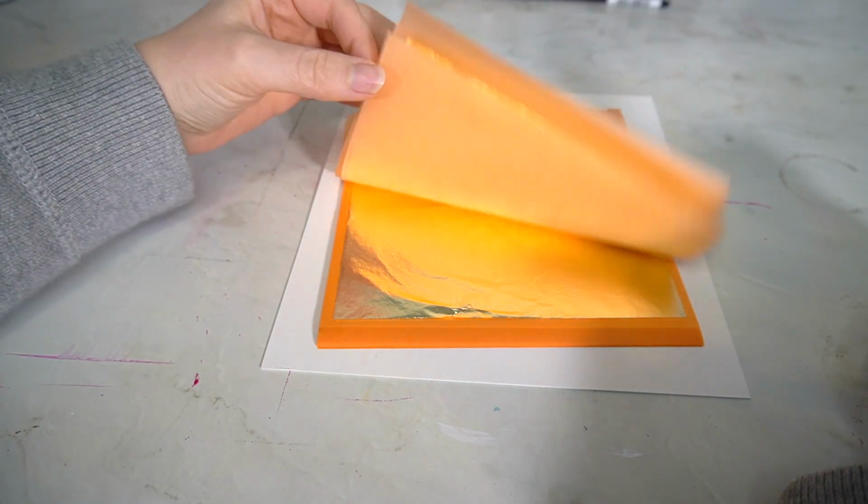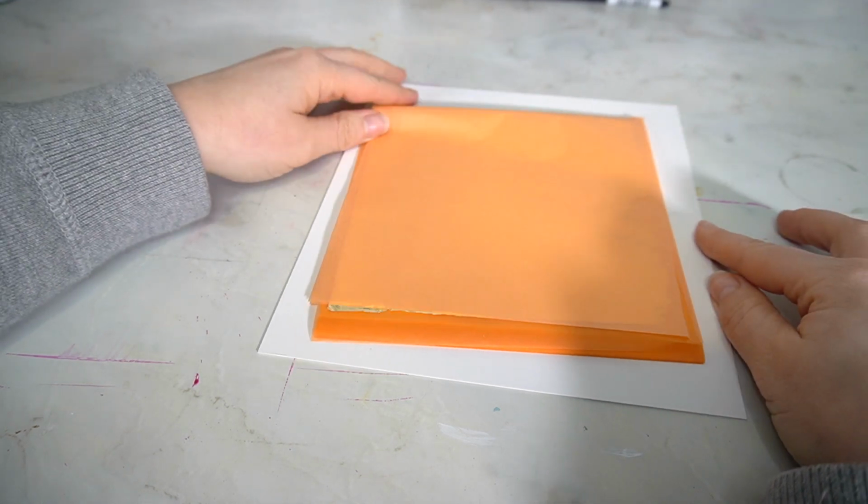So this one is by AS Handover. This was one of the cheapest available gold leaves on Jackson's website. I wasn't really sure what I should be purchasing on there for gold leaf because it's not something that I've used before. So if you have some experience with that, then please do give me some guidance and let me know what I should maybe test it out with. Let me know in the comments.